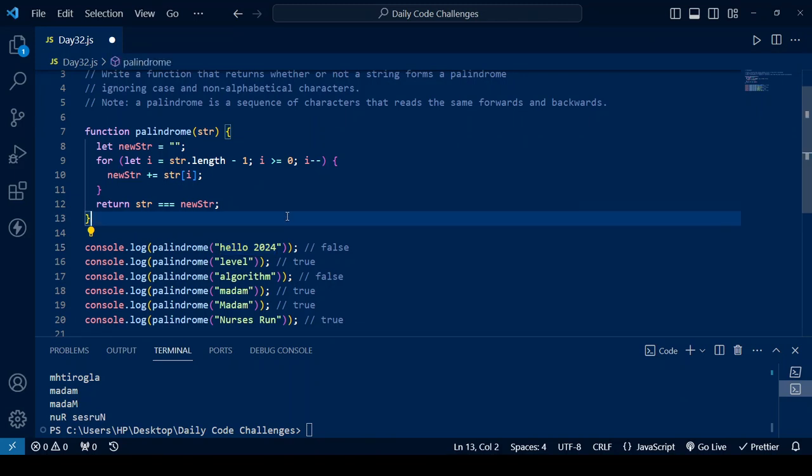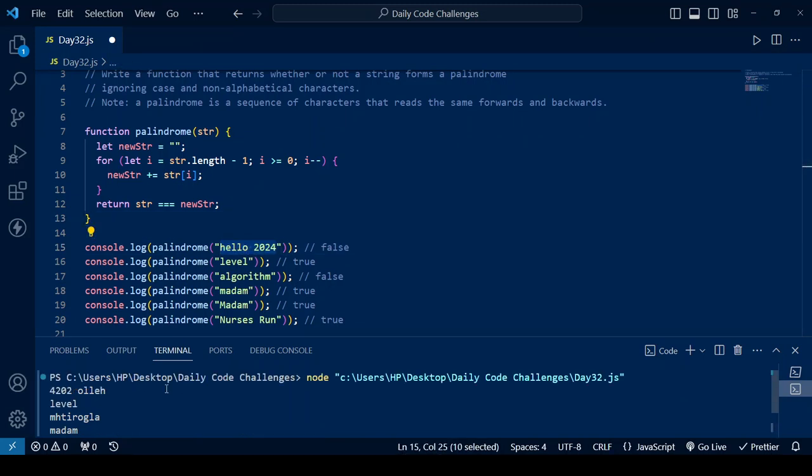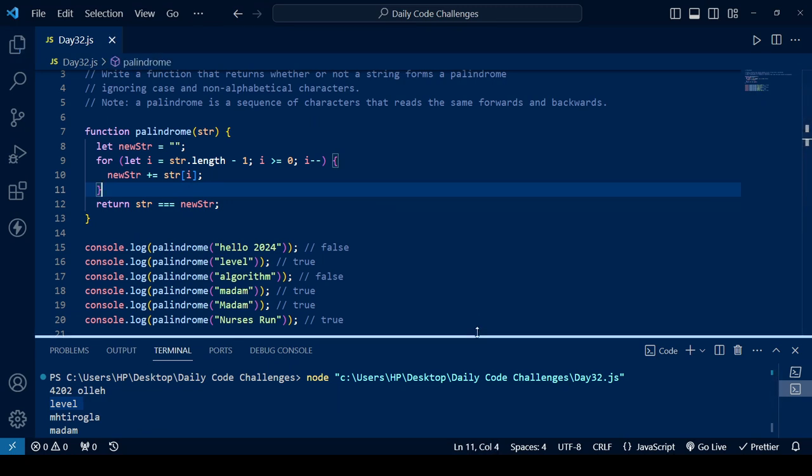So we are trying to check if this string here is equal to this string here. Then also we want to confirm if this string here is equal to this string here, right? So we simply say return string equals new string. Then we save this and run again.